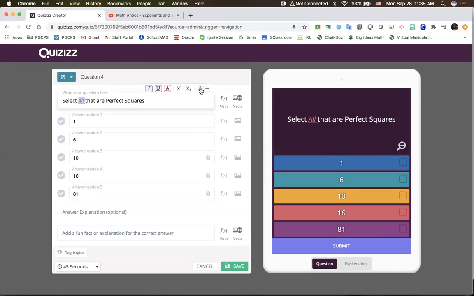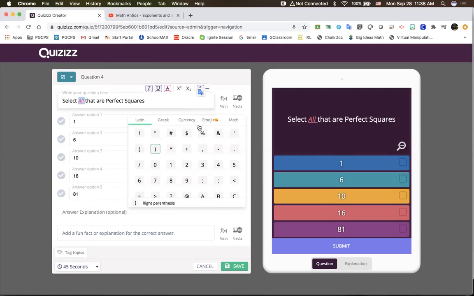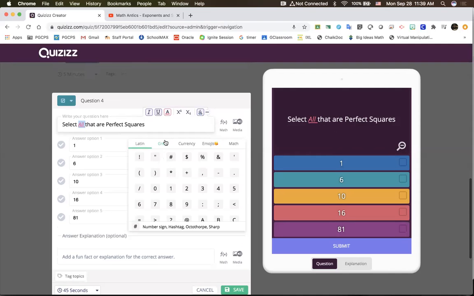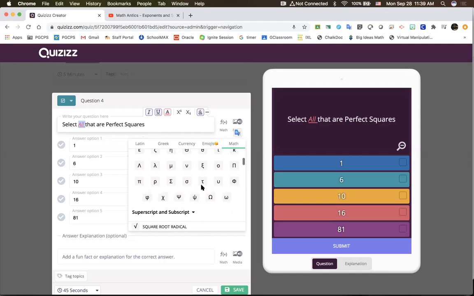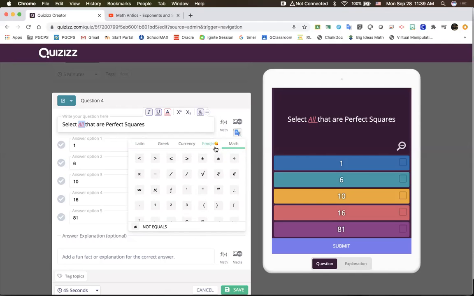You also, if you needed to, could use emojis, currency symbols, Latin symbols, Greek letters, and then just simple math stuff that you may need. But you can also add emojis.